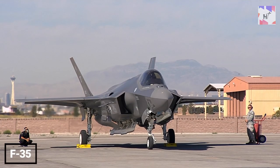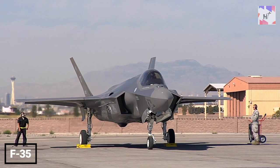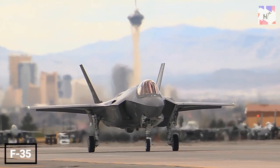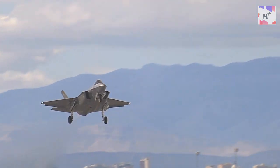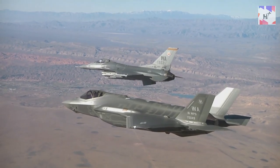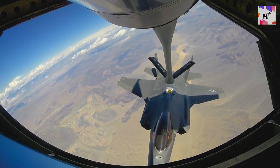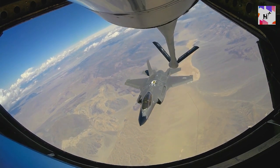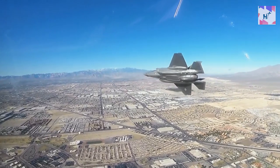The F-35, which is described as the most sophisticated fighter jet in the world by manufacturer Lockheed Martin, may have made Russian fighters less likely to harm Allied operations if it had been in the air at the time. With its advanced deadly capabilities and durability, the F-35's goal is to retain air dominance. The most widely used of the three F-35 types, the F-35A was created to fly from ordinary runways and is built to be a stealthy air platform. Hence, everything is carried internally, so you won't typically see anything hanging off the wings.